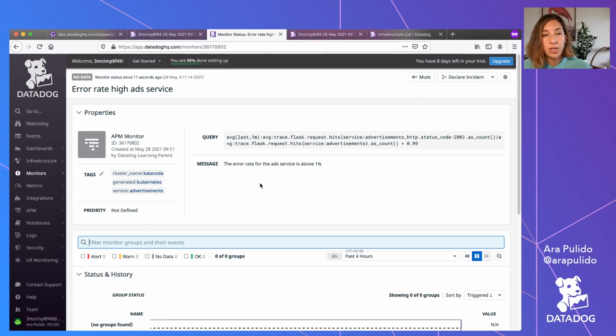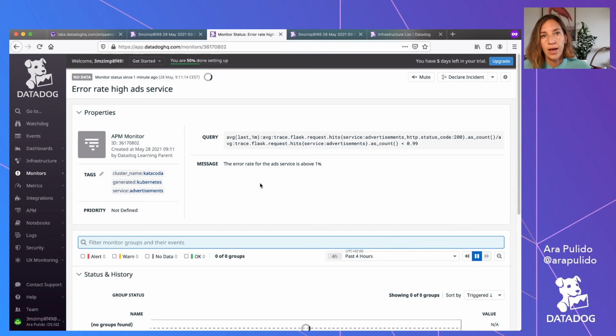So you can create a PR saying, okay, I've made a change to my ad service to improve its reliability. I can change the configuration for my Kubernetes deployment. And I also can change at the same PR and review it all together, the alert that goes with it.